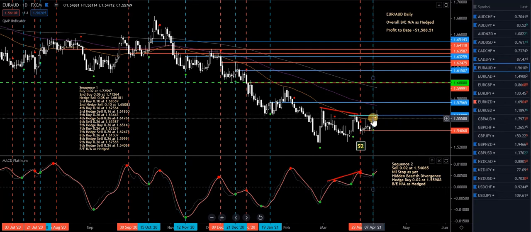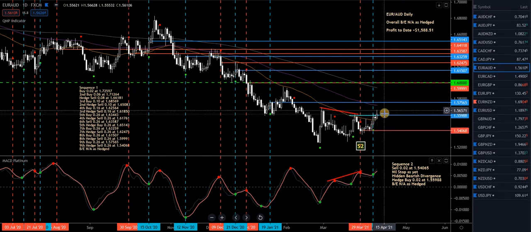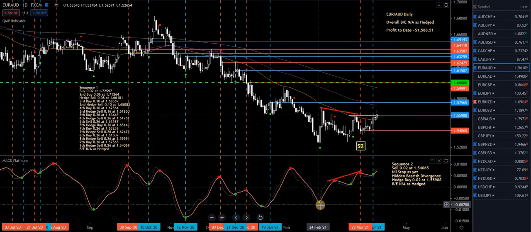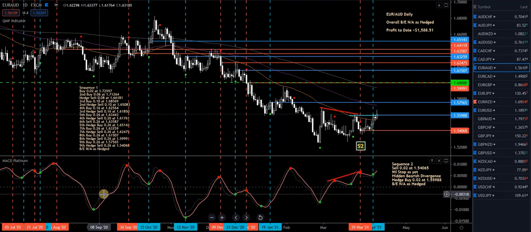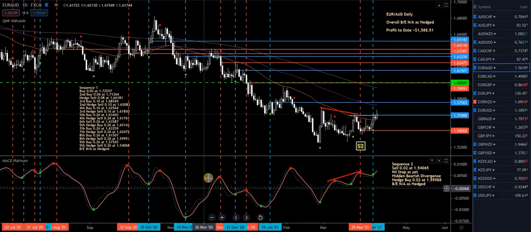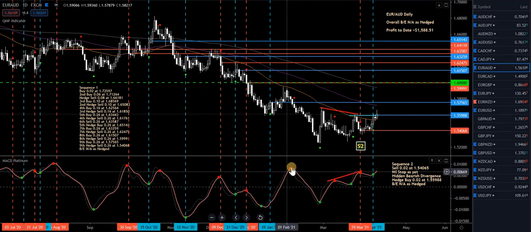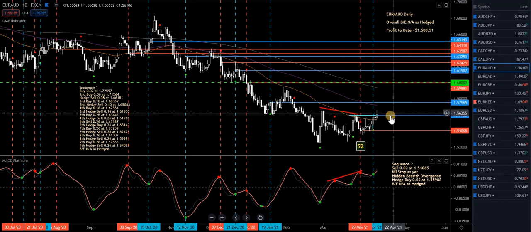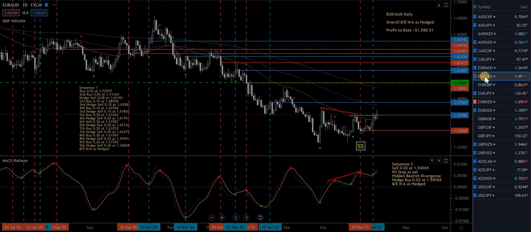If you had a stop in place, that'd be a good signal to get out of that sell. If you had a stop in place and it didn't reach it, once you got that buy signal, I would close that trade and just wait for another sell signal. The MACD Platinum's above the zero level, and as you can see, it tends to oscillate around the zero level. So it always comes back to the other side. Might take a few months, but it will eventually on the daily charts or any time frame. So that's the Euro Oz.